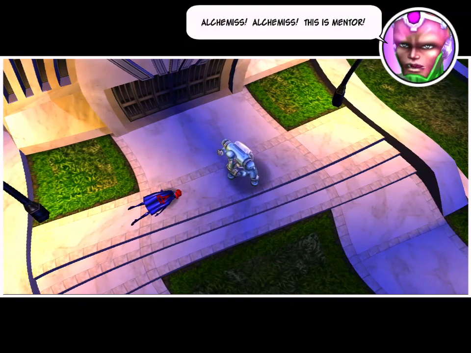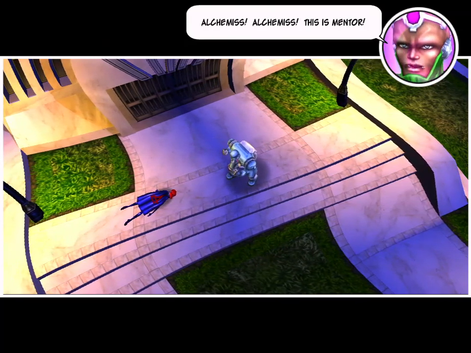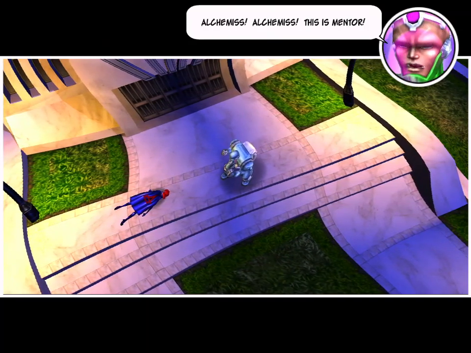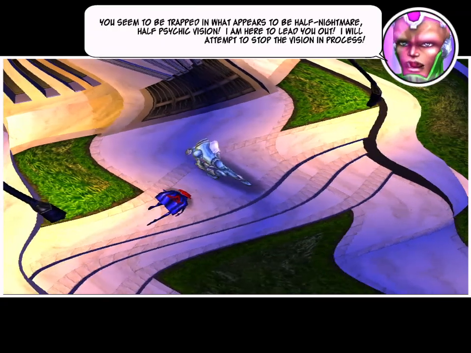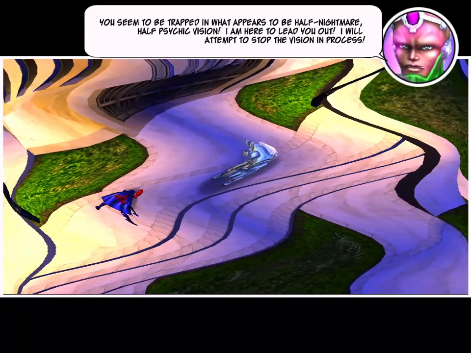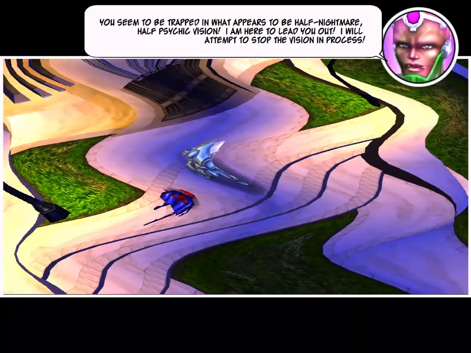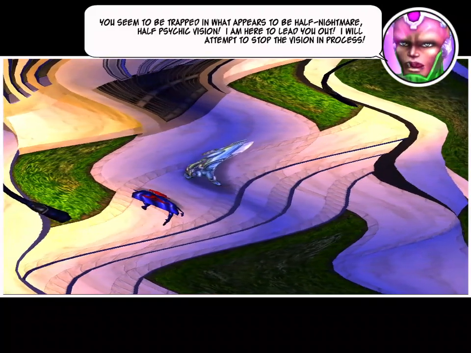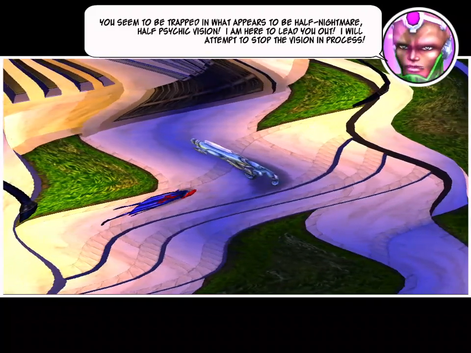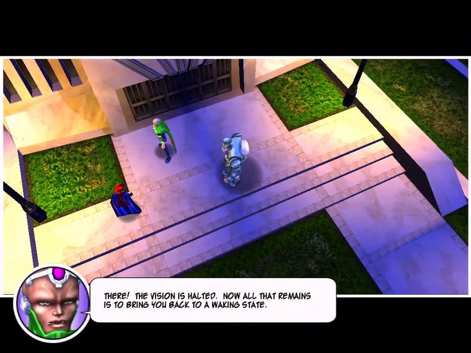Why? Alchemist! Alchemist! This is Mentor. Mentor? What's happening? You seem to be trapped in what appears to be half nightmare, half psychic vision. I am here to lead you out. I will attempt to stop the vision in process. There, the vision is halted. Now all that remains is to bring you back to a waking state.